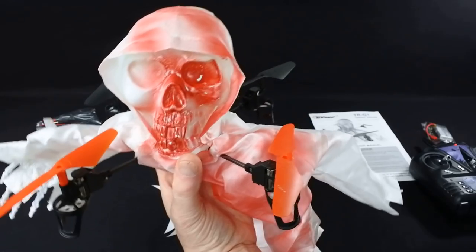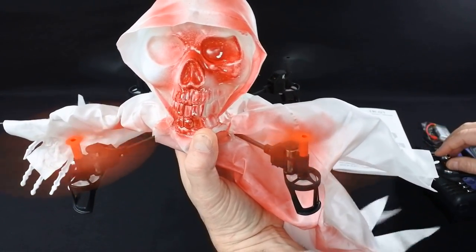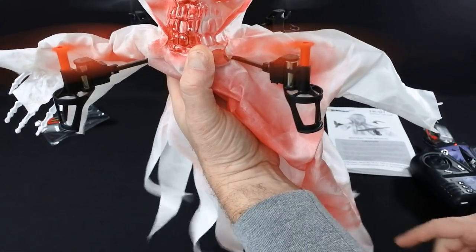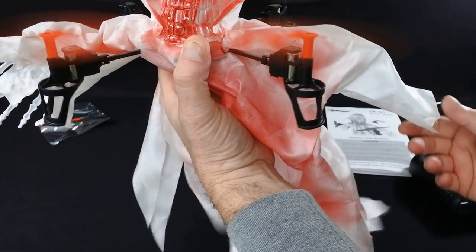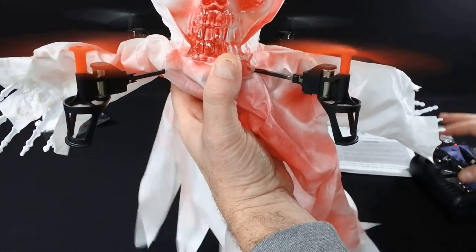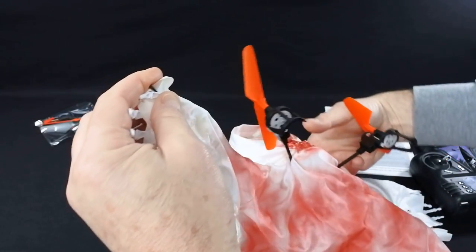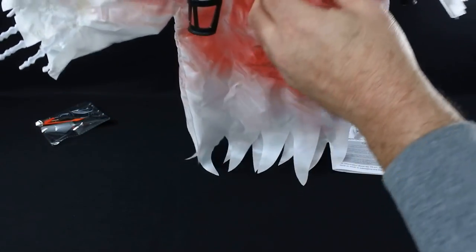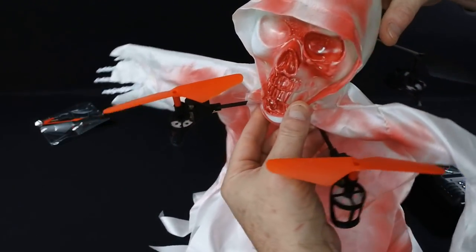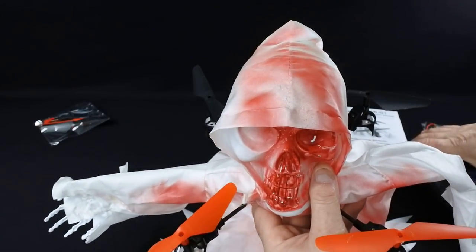So, let me just hold it like that. The idea is, obviously, it flutters everywhere and his arms flutter with the air coming out of the motors. That should actually come out in the box. So you can see, you get the general idea. It's not the best drone in the world. This is not something I'd normally buy and fly, but I bought it to have a bit of fun with.